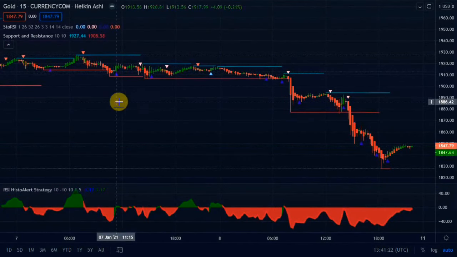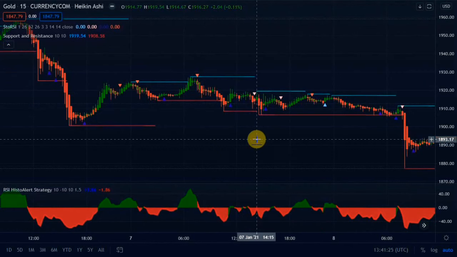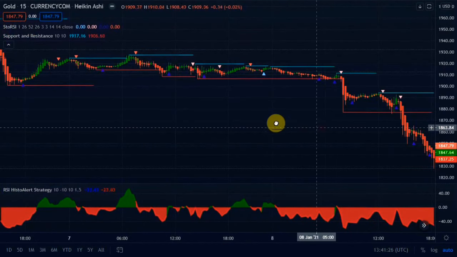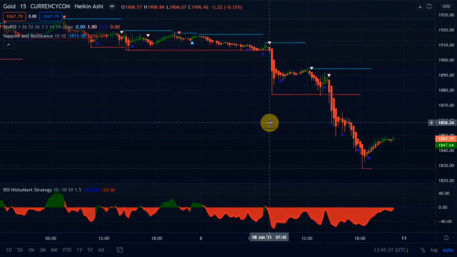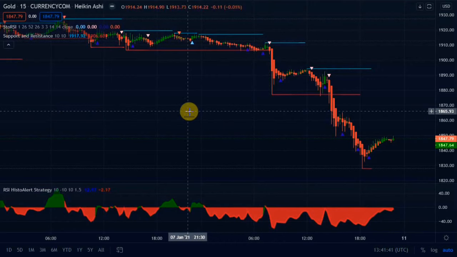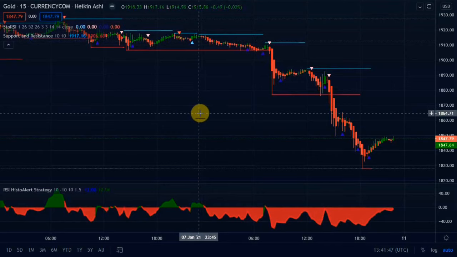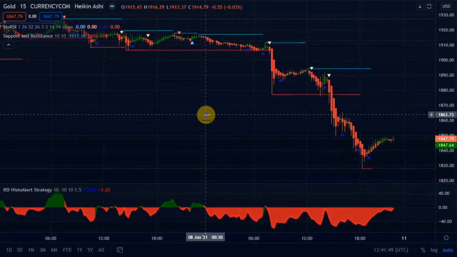So guys, this is gold. You can see the market really works well in gold also. This is a sell signal here. You can see everything is red. When everything is red, you will ignore every buy signal. You won't attend to it. Consider from this place. This is a sell signal, though the market fluctuates a little bit here. But whenever you see that everything is now red, you take your trade.